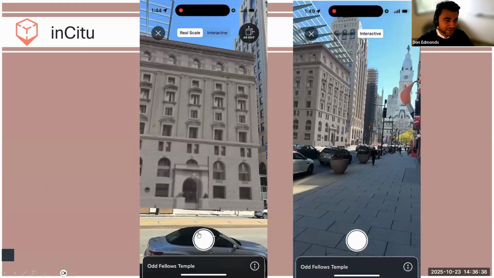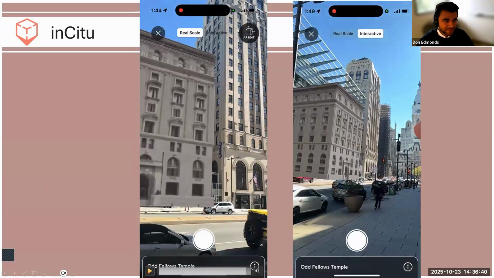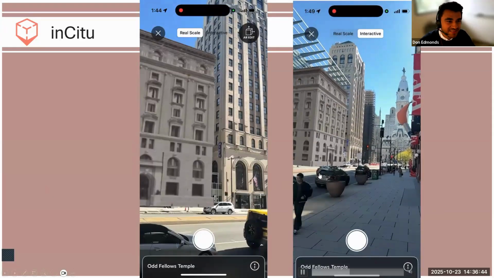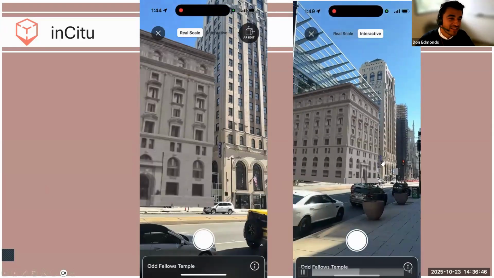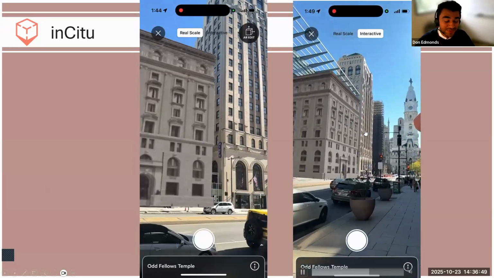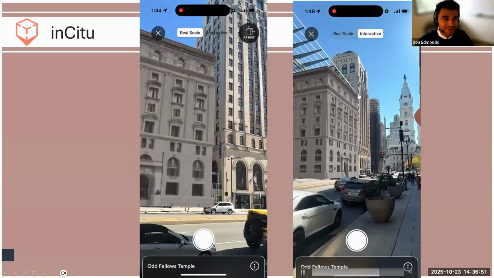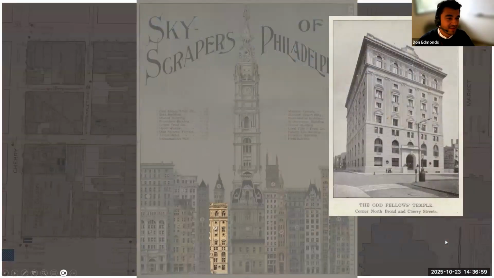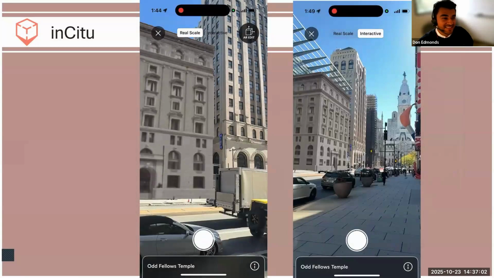This is just from a little farther down the road. Cherry Street used to run right along there, but you can see now it's all built out. Again, I think looking at it within the context of the building that's there, it's pretty incredible, just to see the architectural design. I think that's me taking a photo of it. So that's it in AR.